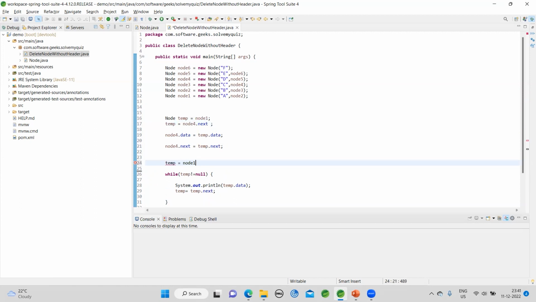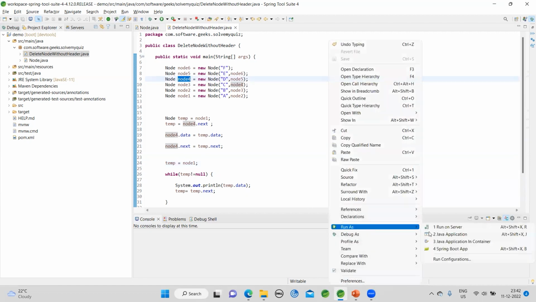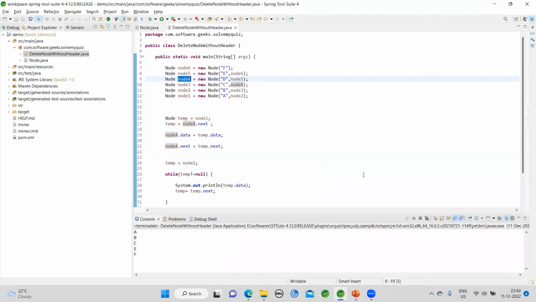That means node 1. So when you print from the node 1, it should not contain the node 4. Okay, let's run this. See this. We don't have D. A, B, C, E, F is there. D is deleted.